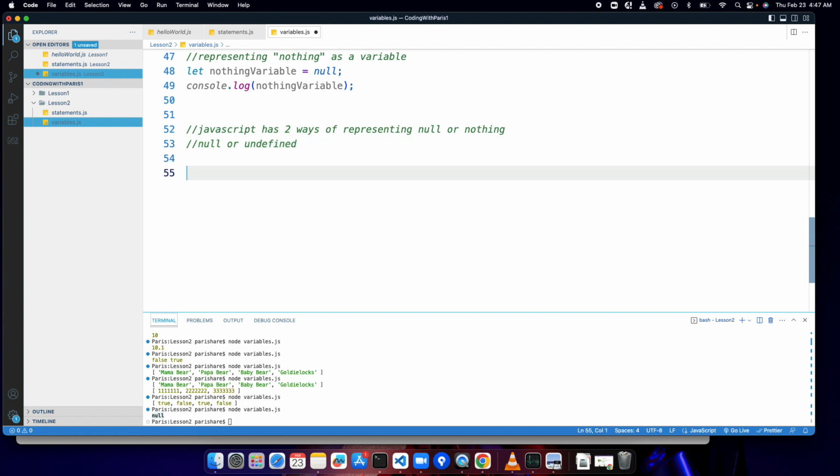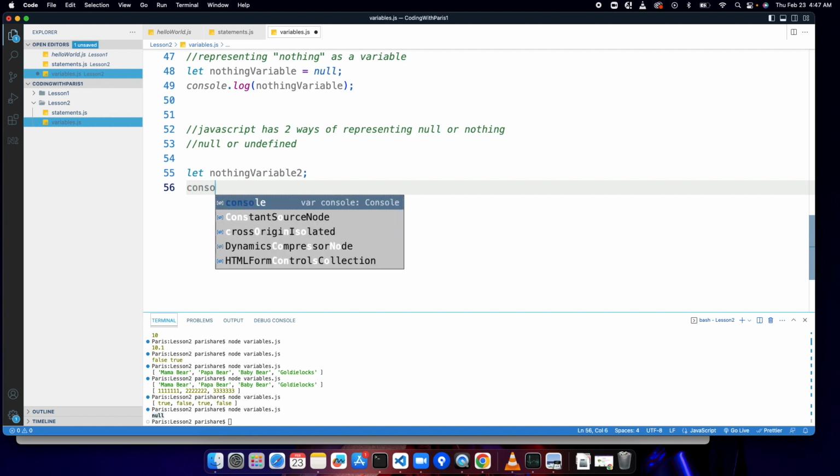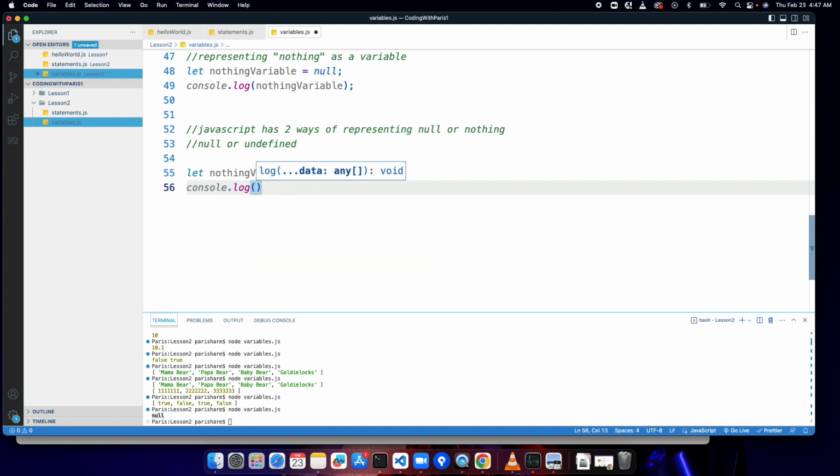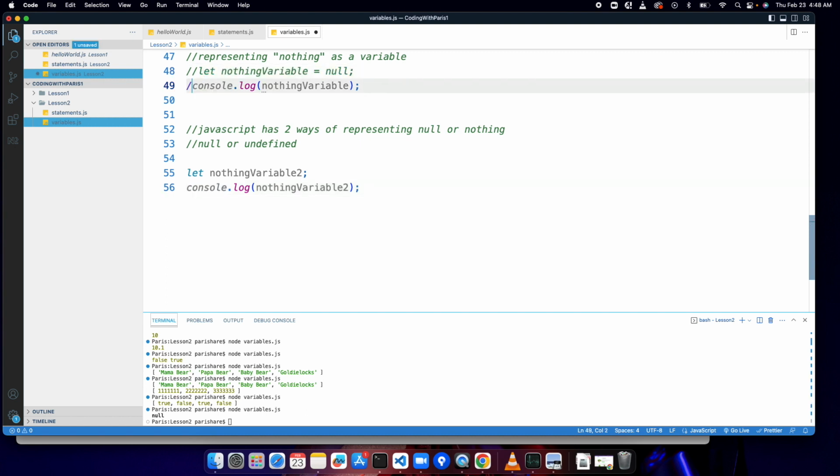Okay. So if we were to step back a little bit and talk about the way you usually set a variable, you use an equal sign and you put a value in it immediately. But let's say we did this and log it out, nothing variable 2. All right, so hit save, and don't forget to comment out the statement above.